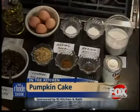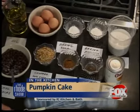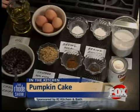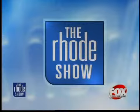What are we going to do to get started? Okay, first of all, you have to make sure you have all the proper ingredients consisting of the dry ingredients, which is flour, sugar, baking powder, baking soda, the cinnamon, and the nuts, and later on we'll talk about when you introduce the chocolate chips, and even some nutmeg and cloves. That's just a little dash into it. Well, I tell you what, we're going to get started in just a minute. For now, though, we'll throw it back over to you guys.